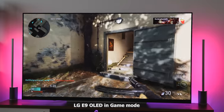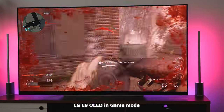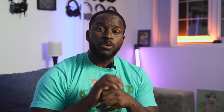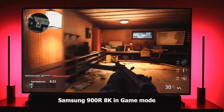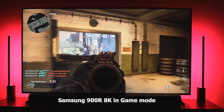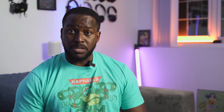When it comes to gaming, I think LG has stepped up. Both TVs automatically go into game mode. The LG looks really nice and crisp — you've got G-Sync for PC connections and a 120Hz refresh rate. Playing Call of Duty: WWII on Xbox looked really nice. The Samsung also looks really nice and vibrant, though it's not as contrasty as the LG. It also has its automatic game mode and 120Hz refresh rate. I give the slight edge to the Samsung because the colors feel more balanced in gaming and response time feels a little smoother, but I'm really impressed with how much LG has improved in gaming over the last couple of years.